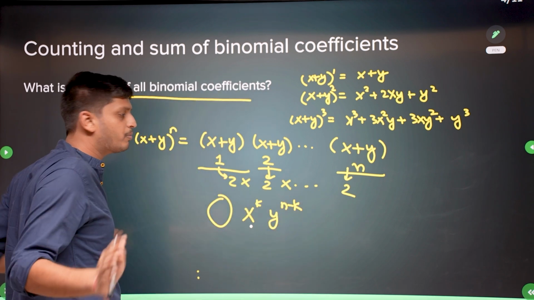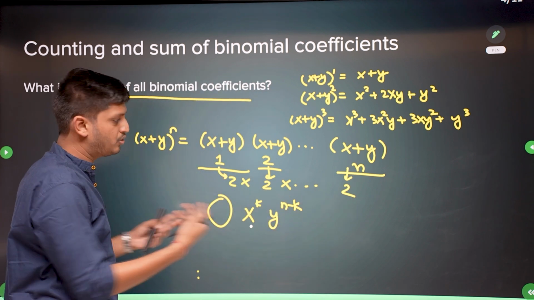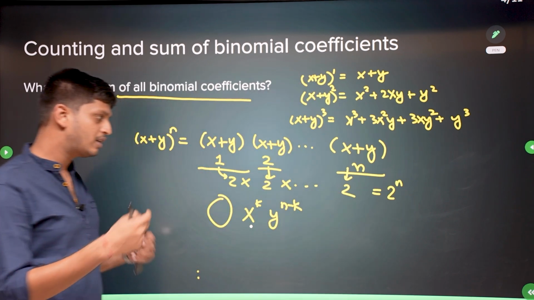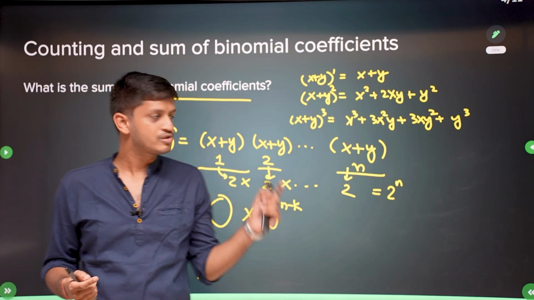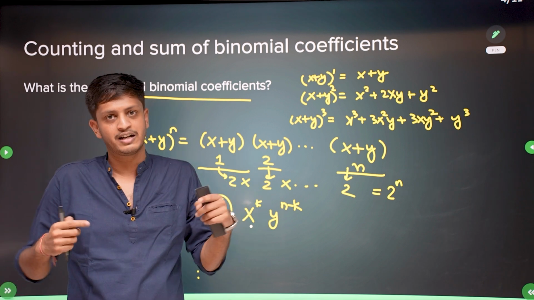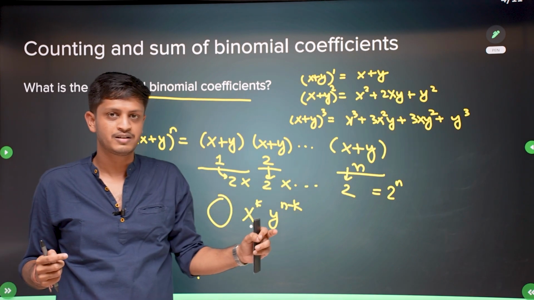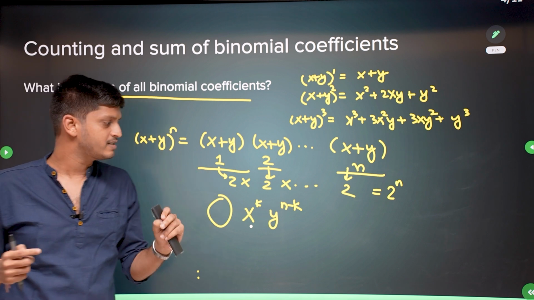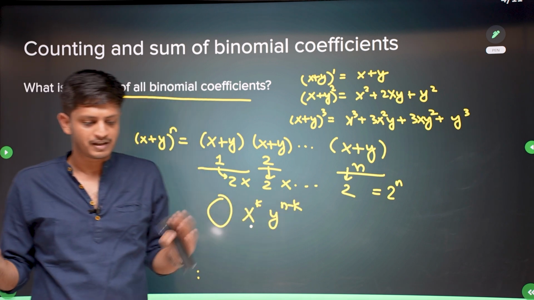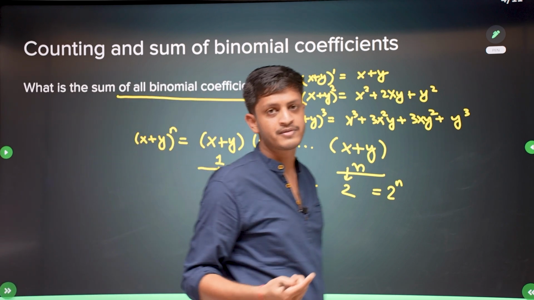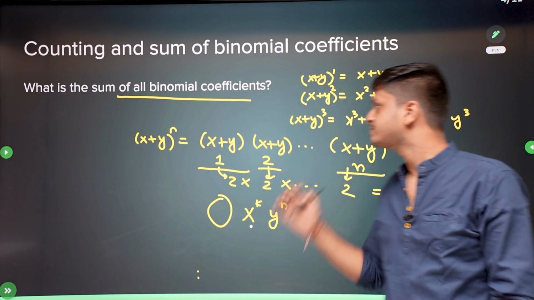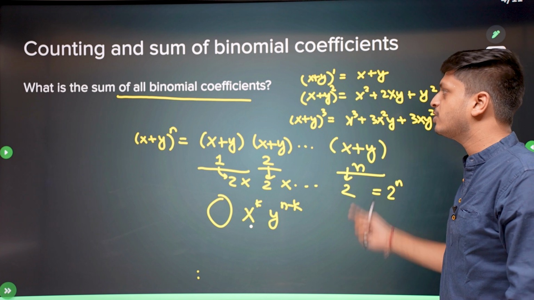You have two options for every container. So the total number of possible ways in which we can do this will become 2 to the power n. So combinatorially speaking, from the container way, the total number of ways will be 2 to the power n. Also from the formula of binomial theorem, we are getting the sum of coefficients as 2 to the power n. So this is the mapping, that's why we are discussing it here. This is the mapping of counting with the binomial theorem. Okay, so this was about binomial theorem.